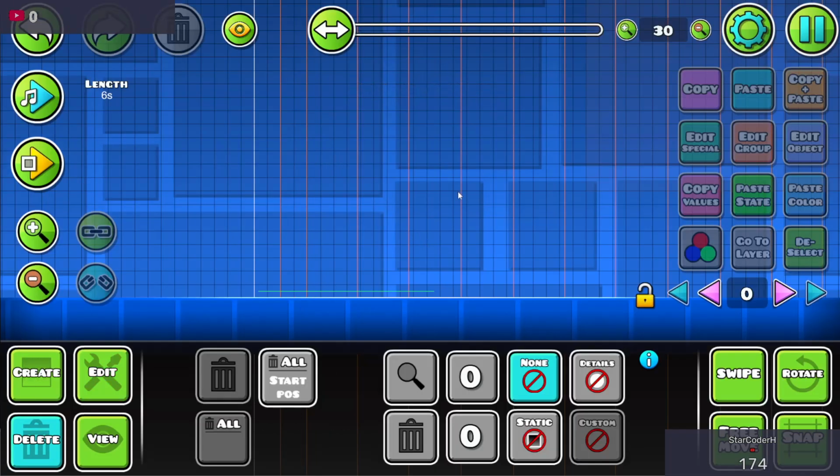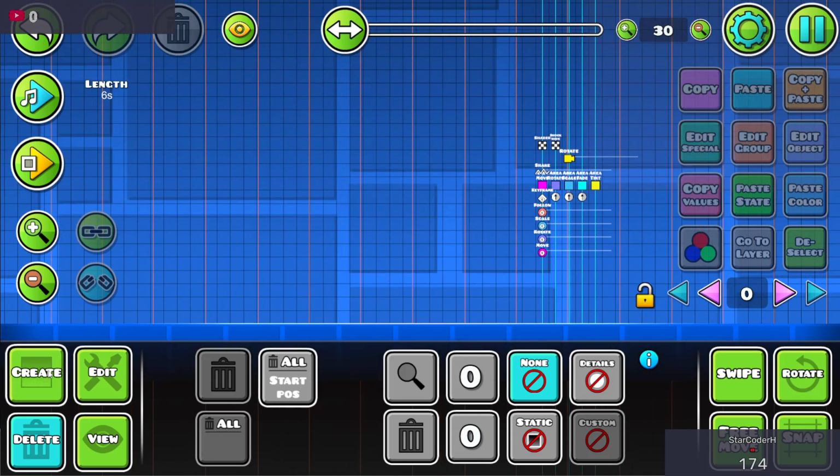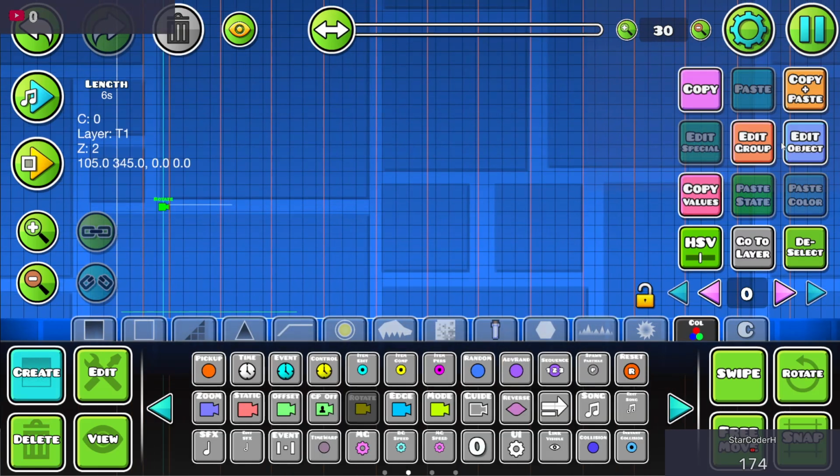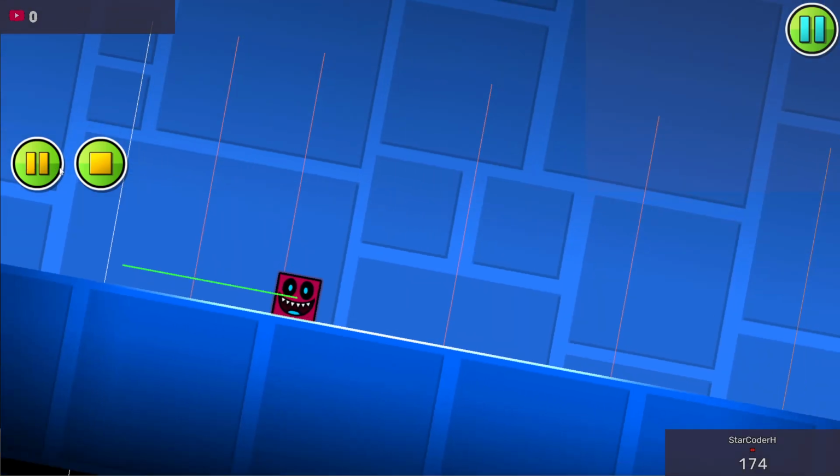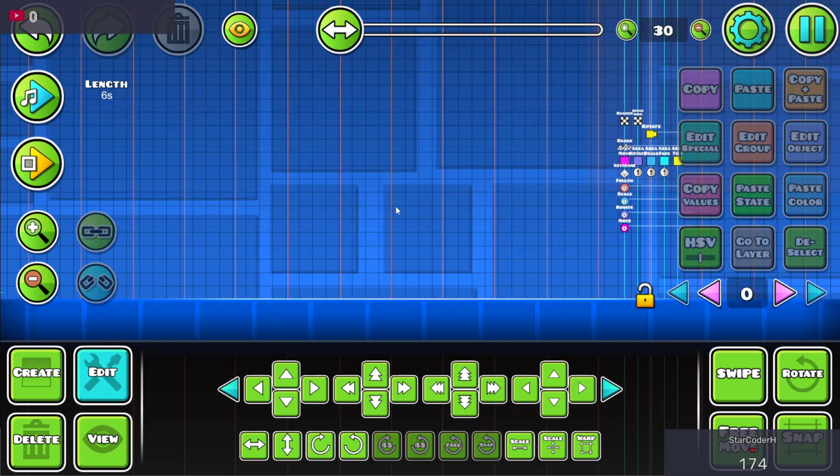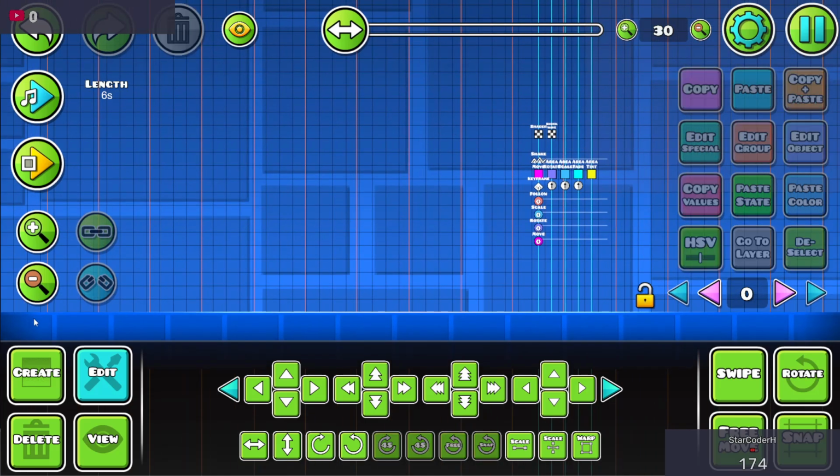Does this count as animation? Probably not. But I guess get it out of the way. And rotation. Camera. Wow, who could have guessed? Okay, that's out of the way.